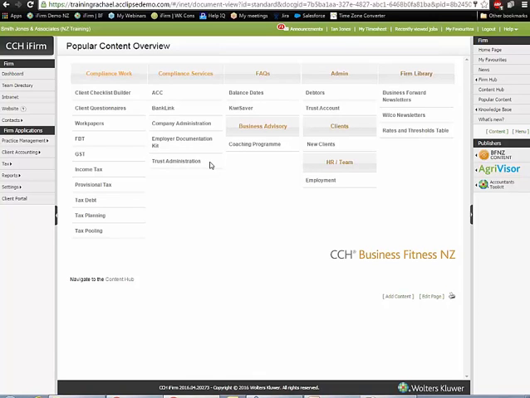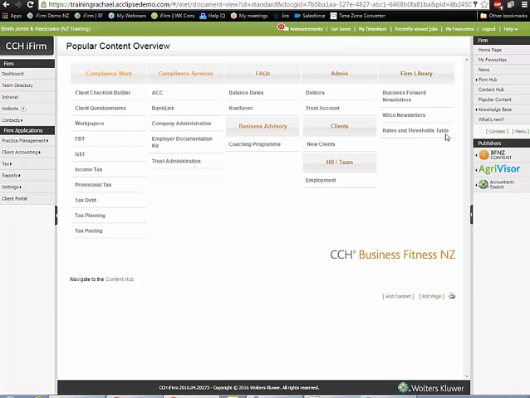You've got a couple of commonly used FAQs. There's a link through to the coaching program. There's your debtor management suite and trust account administration procedures, your new client suite, and you've also got your internal employment suite. You've got a quick link to Business Board and WILCO, and also a link through to the rates and thresholds table. This is one of those pages that I would recommend you get in the habit of using, because it's a really quick way to find the content that you need.